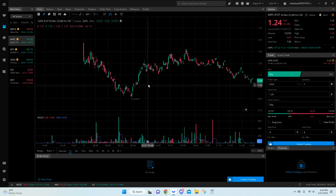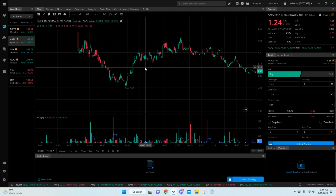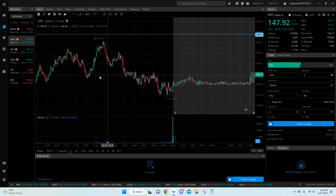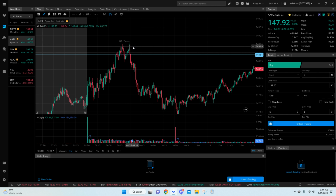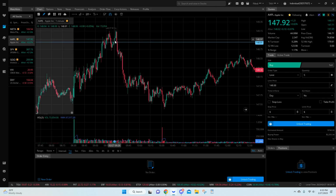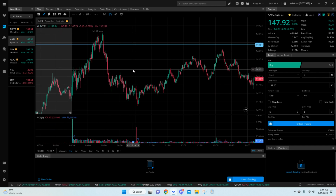But this is our contract here, or one of the contracts. And you can see we came crashing down, which this would be a put, so going up. But let's switch back over to this chart. So even if you did stop out here and get back in, and probably shouldn't have stopped out there, but again, this is depending on the contract that you got. We had a big red candle down here, little consolidation, another big drop, and it's just profits from there.